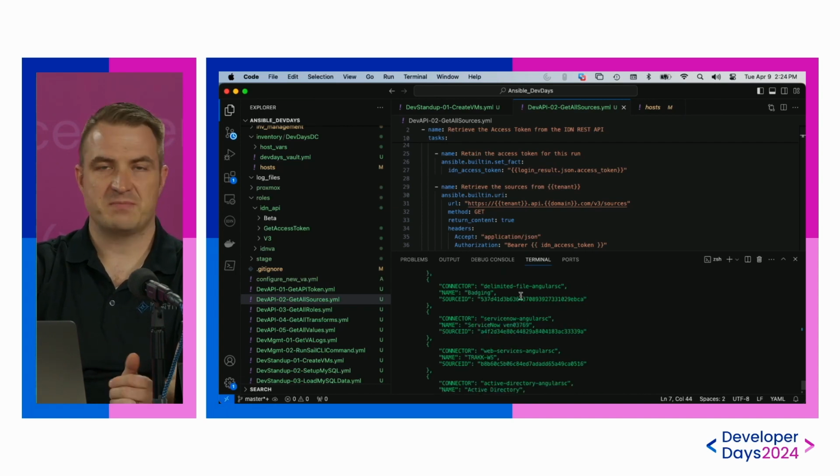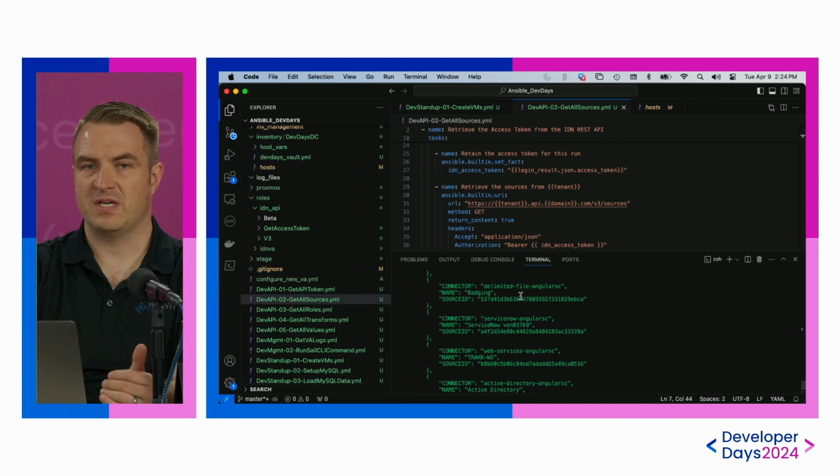Or you can pipe this back into another API request if you want to build out a big Ansible script to get all of the roles, their entitlement, or their access profiles and their entitlements for use later. You could build that out in the system.